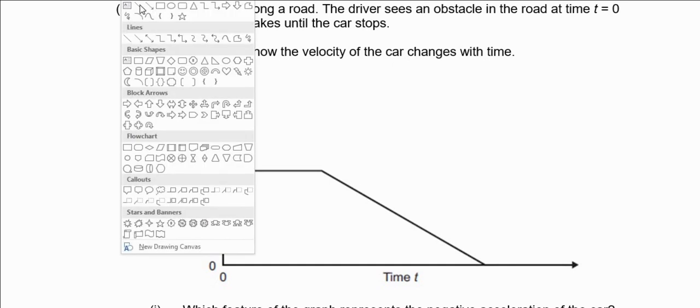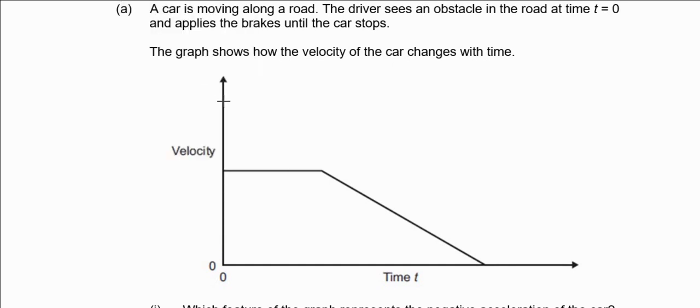First of all, we need to add a line. So the car's moving at a higher initial velocity. So that means this line is going to be higher up, at a higher number on the velocity y-axis. So we need to draw a line going across. But we need to make sure it's the same length as the line down here. Why is it the same length? Well, because the reaction time of the driver is the same. His thinking time is the same. And you can see that his thinking distance is therefore larger, because the area underneath this line is larger than it is under this line here.